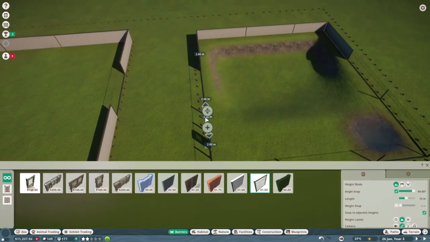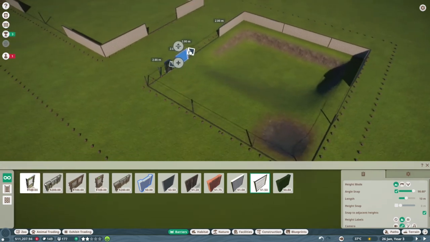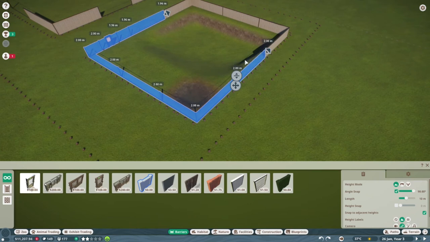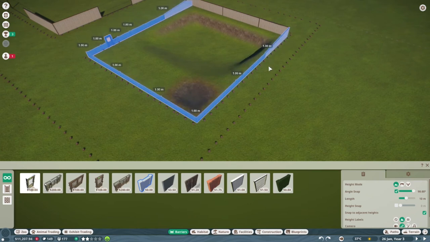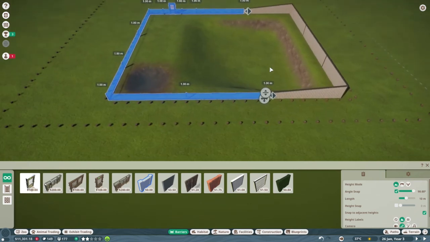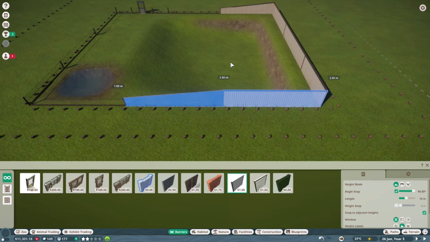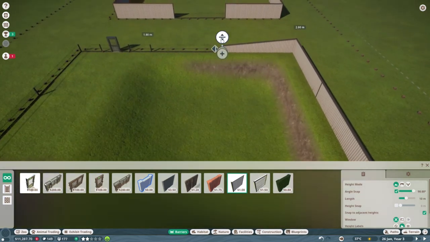Alright, let's double click this barrier and edit this, because I want to... that's not what I wanted to do. Go around this way. There we go, make those a little bit smaller. Can I actually raise that up to 2 meters there.